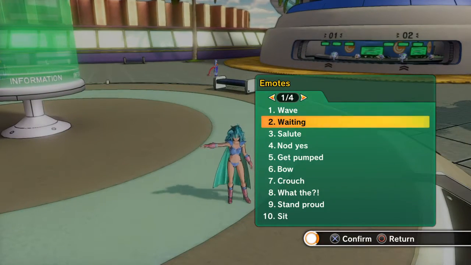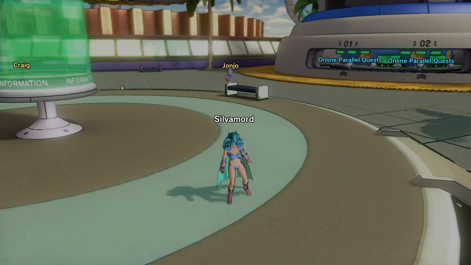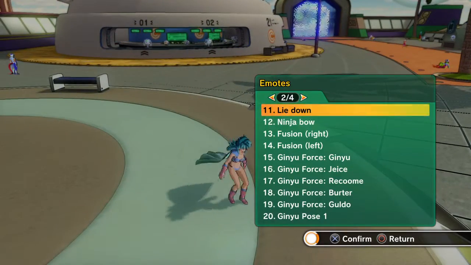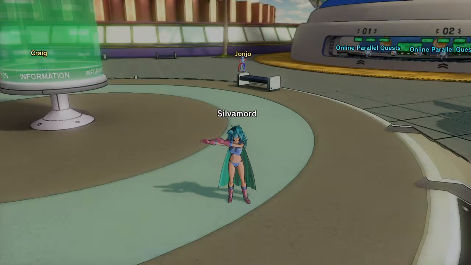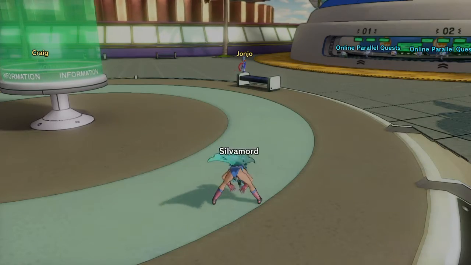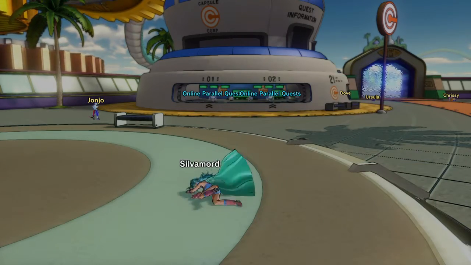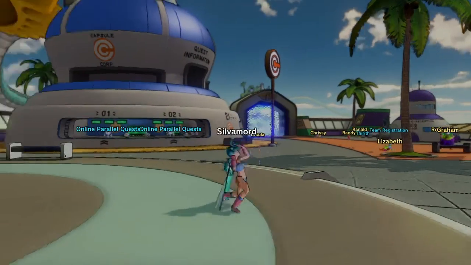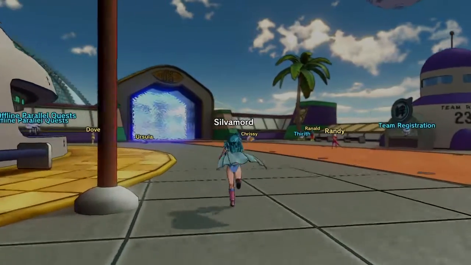Another fun thing, even though this isn't really pointful unless you're in a lobby, you can actually do emotes. You can wave, you can be impatient, you can emote, which I absolutely love. I know it's really stupid to be doing this by yourself. But you could do ninja bows. The thing that's fun is that they have fusion dances, and they allow you to do Ginyu Force things, which I think are adorable. That's just me. They also have Hercule, you can play dead. Not that that helps at all in battle. But it's fun if you need to emote to someone, but for the most part, eh.